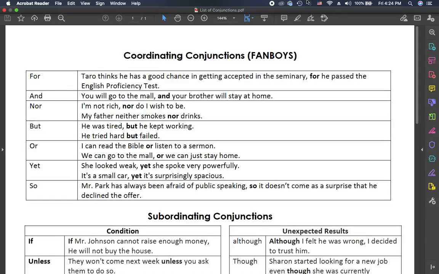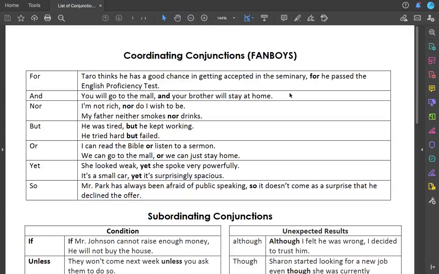Alright, welcome to another tutorial video for sentence construction. This is the third part of our sentence construction connecting words lesson. In the first two parts we talked about the different categories for connecting words, but this time we're going to put them into three bigger, major categories when it comes to conjunctions or connecting words.